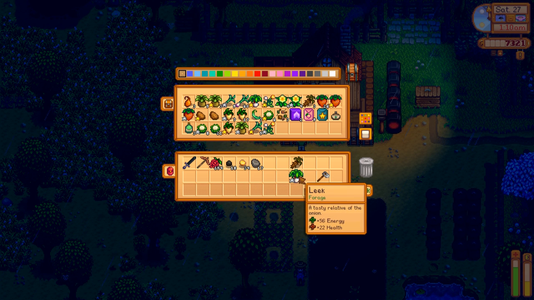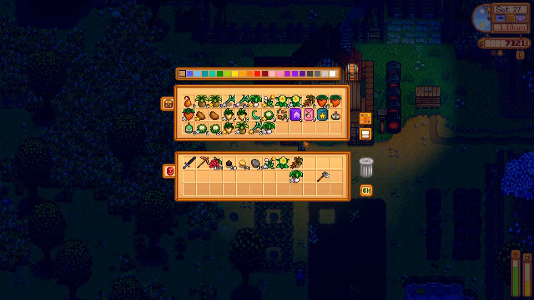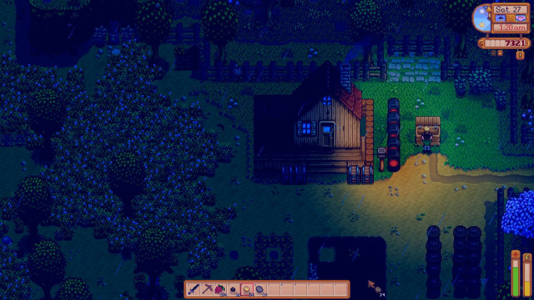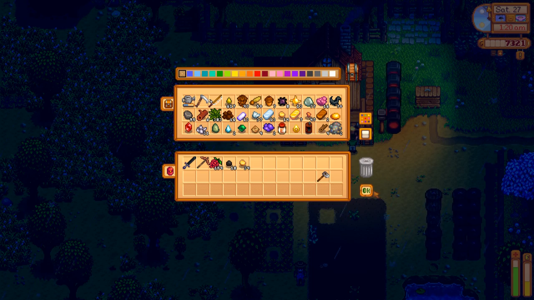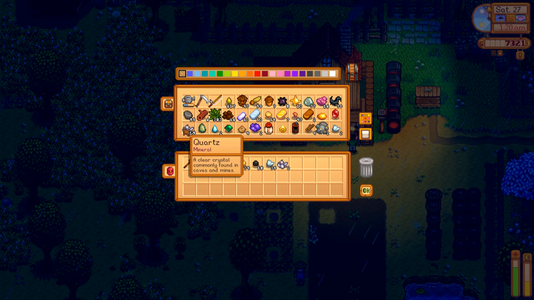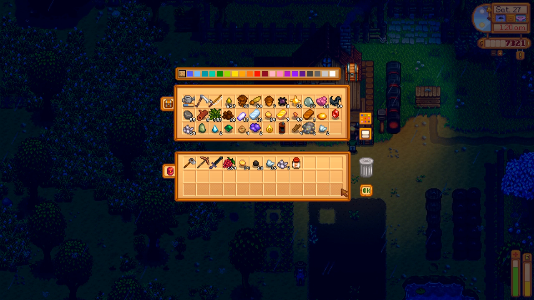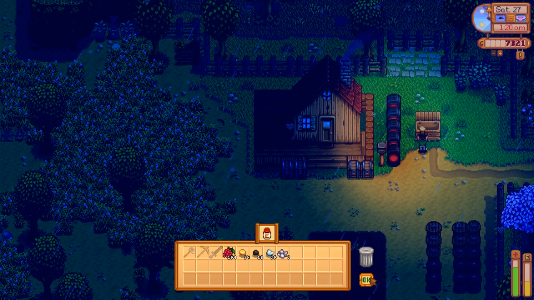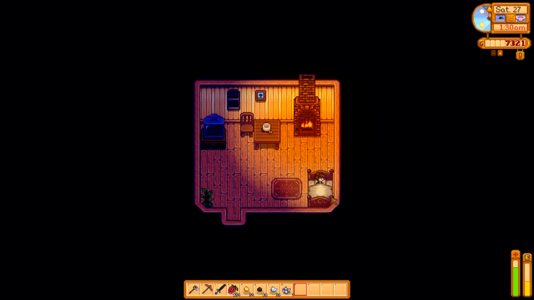What time is it? We still have time. Plenty of time. But we still only have the one dandelion. Okay. Sell those. And what do we need to smelt this? We need 7 more quartz. 7 more quartz. Let's sell that. Okay, we're gonna go to bed.